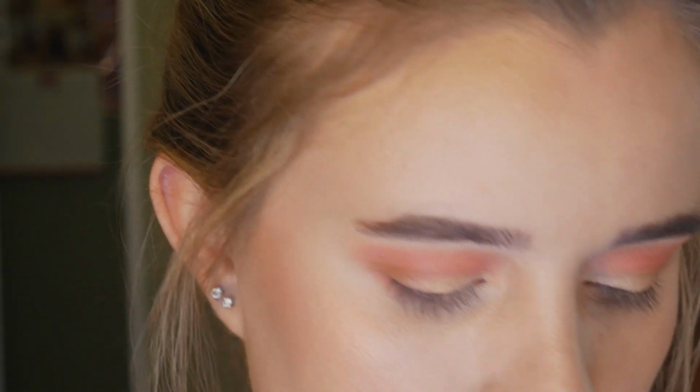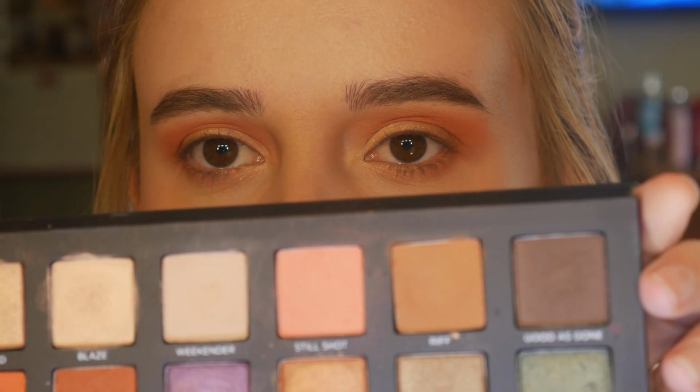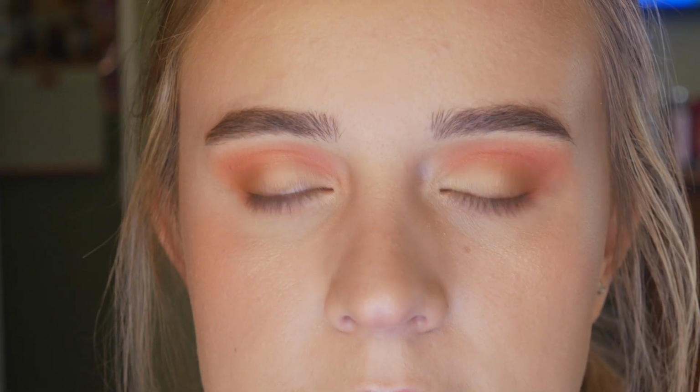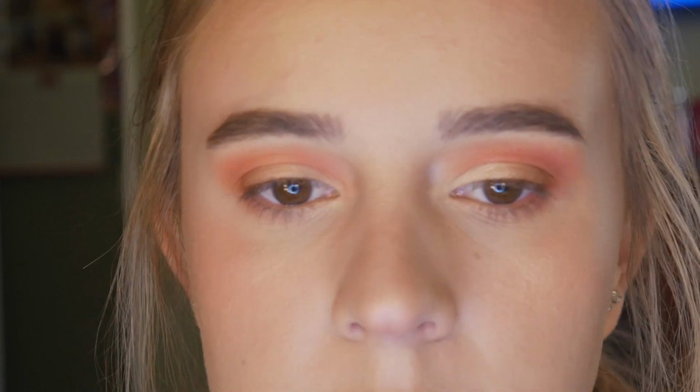Now we're going to be taking a flat brush and dipping that into the shade Good Is Gone. It's this dark brown shade. And we're going to be doing that as kind of a shadowy liner across the lid and in the waterline on the lower lash line.